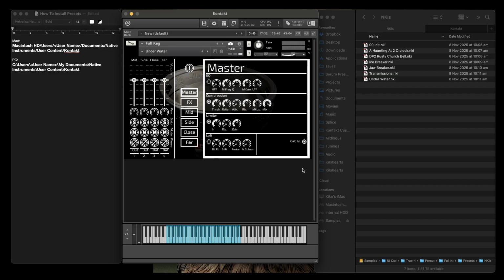The description of the video will also have the default paths for the presets. And if you purchase the instruments, the presets folder also comes with a little README that will also tell you the default paths, so you can copy and paste them in from there if you're using one of our own instruments. But if you're using some other instrument, you can use the default path that we have in the video description, or again, look it up in your own instrument.